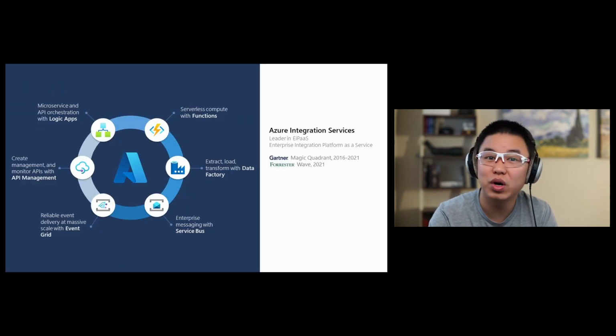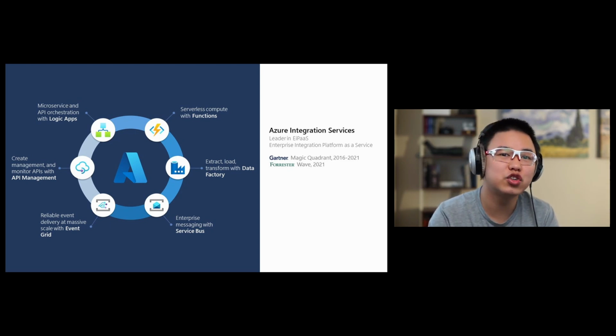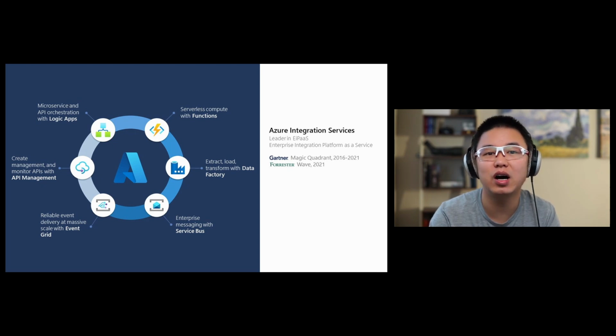First, let's talk about what is integration, why is it important, and what we have to offer from Microsoft and from Azure. Integration for companies large or small is often not a choice, but a necessity. Various systems the company relies on, ERP, CRM, supply chain, identity, HR, etc., on a daily basis need to talk to each other. Companies in their journey of cloud and digital transformation won't be able to finish everything in one go, but also can't leave systems that remain on premises behind without integration.